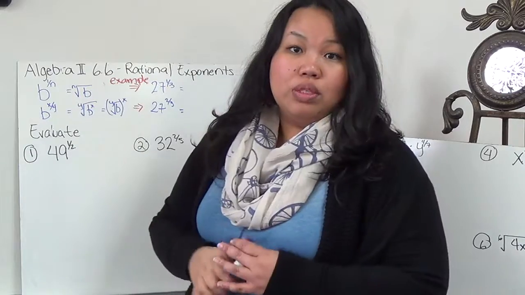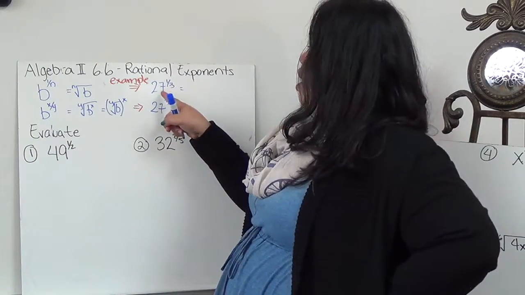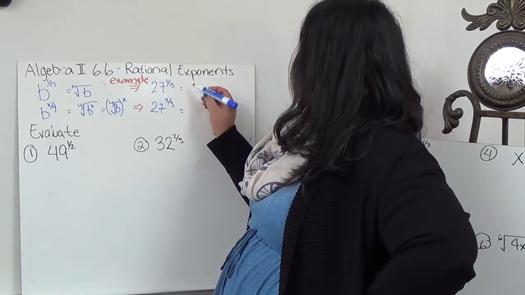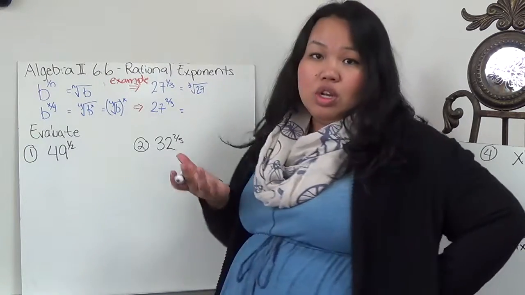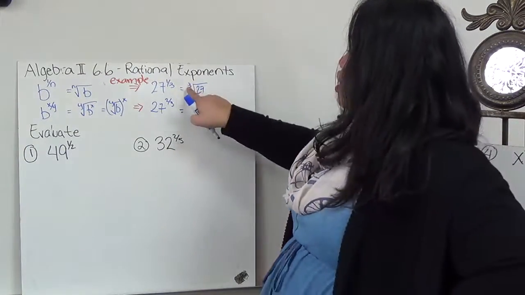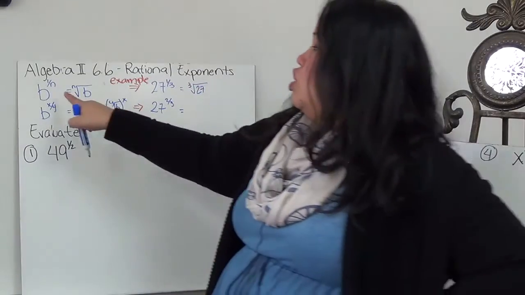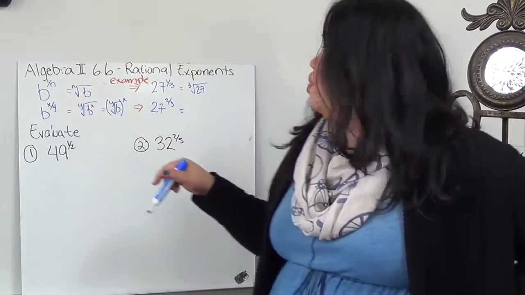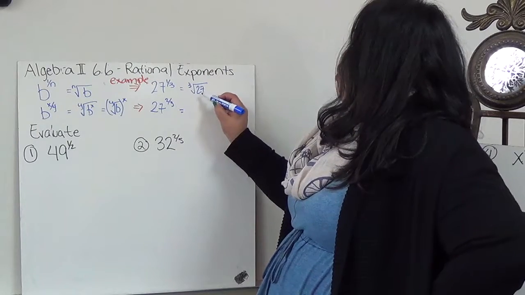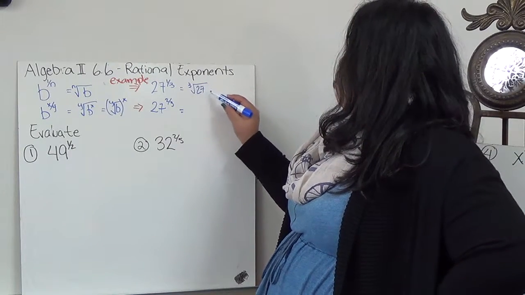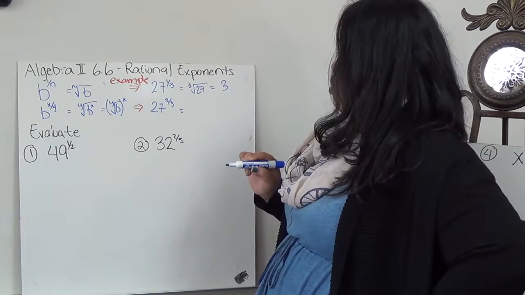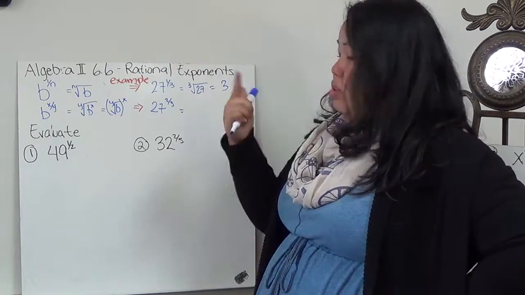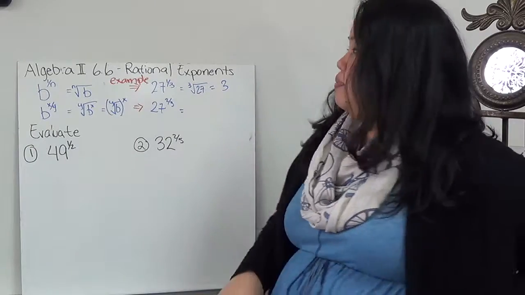the square root. So if I have 27 to the 1/3, this is the same thing as saying 27 to the cube root, which you've dealt with, these roots, and this is the index, so you know how to do it. This is just a way of writing it as a fraction. Okay? So if I factor this, the cube root of 27 is 3. Right? Because 3 times 3 is 9, times 3 is 27.